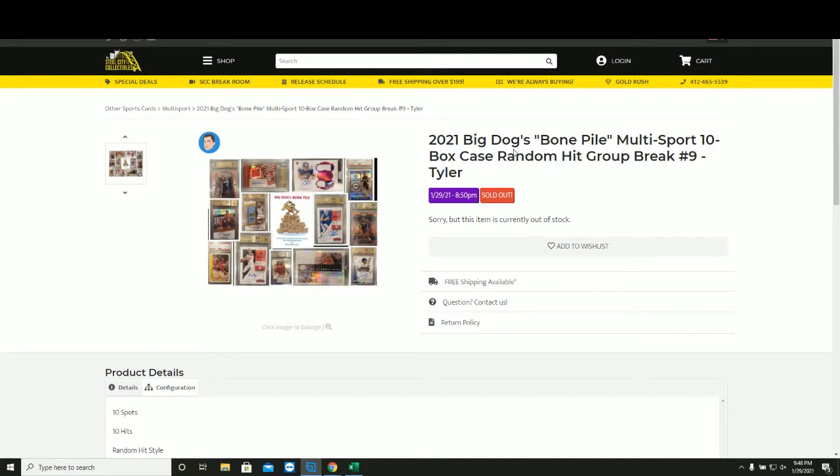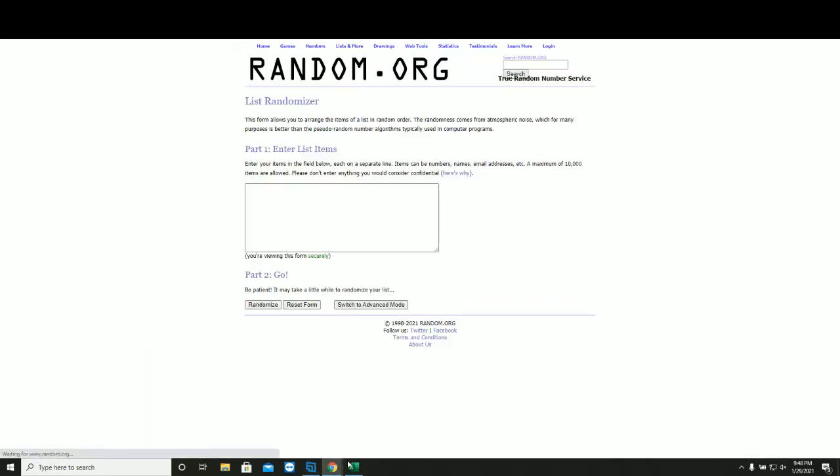2021 Big Dogs Bone Pile. It's our multi-sport 10-box case random hit group break number 9. New list.